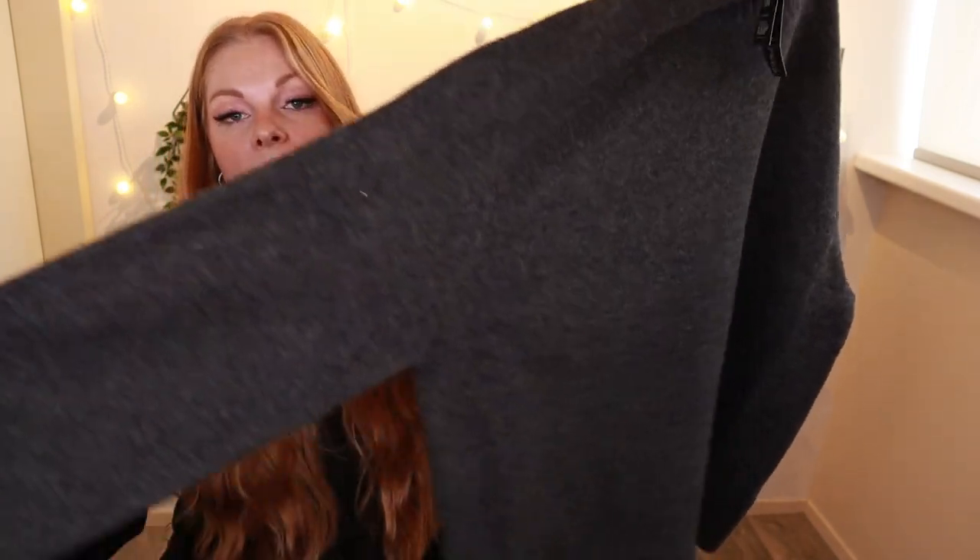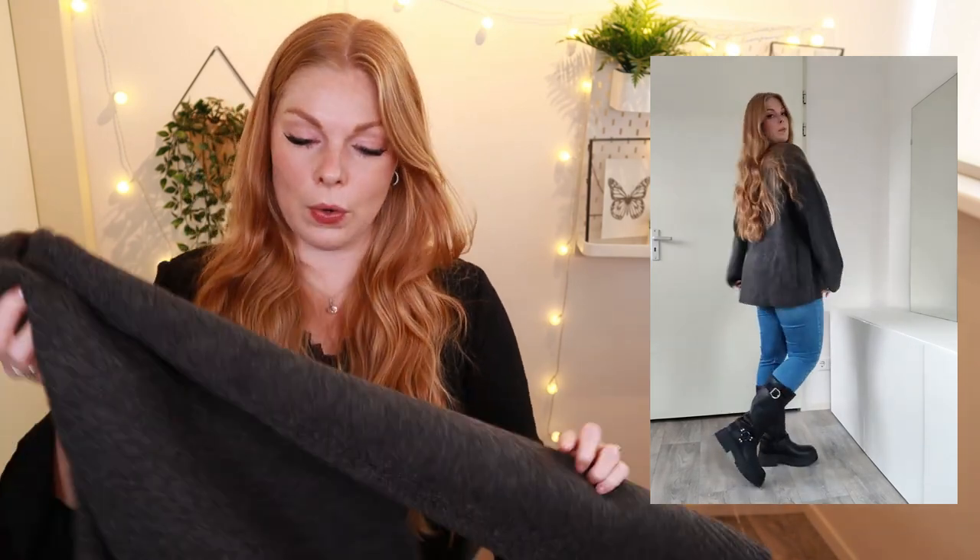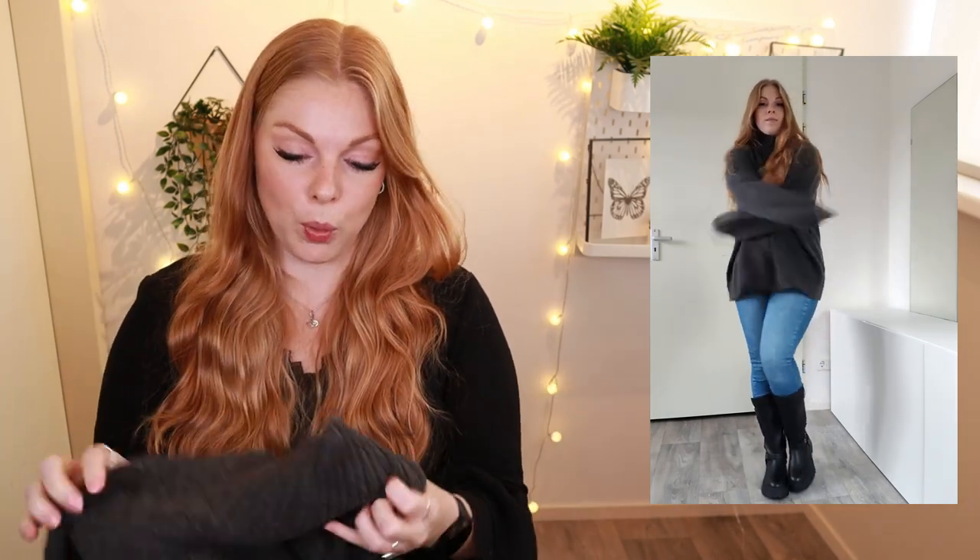Next up I also managed to get another viral TikTok knit — a dark gray half-turtleneck sweater. This is the thickest and coziest material you can get. On TikTok you mainly see the light pink blush version, but in my store they only had the dark gray one. I think the pink would have been almost the same color as my face, so I'm happy with the gray. This is perfect for winter and the extremely cold days — you'd be sweating on a normal autumn day in Holland. Also from the Rita Ora collection, picked up in a size large for 22 euros.